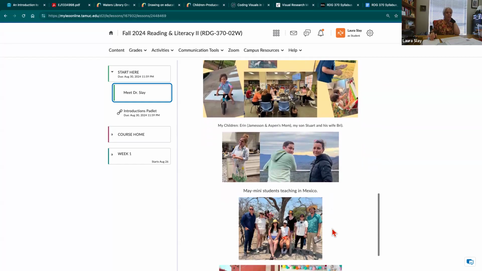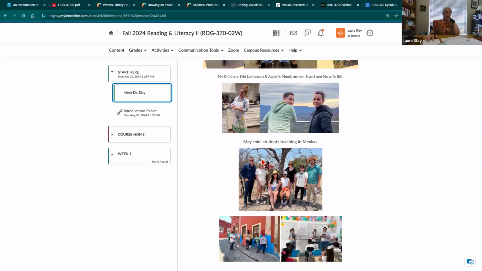I do take students to Mexico. So this is a picture of our most recent trip. One of our archaeologists that was along with us, Dr. Espinosa, some of you will know, and Mrs. Castillo, who some of you also know. And then, of course, we're in San Miguel de Allende here, and here we are traveling or teaching students. So stay tuned. You'll probably hear more about our upcoming trip soon.